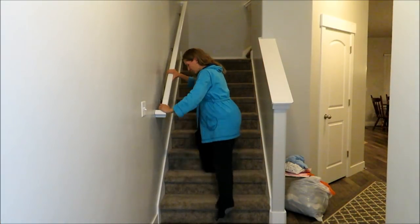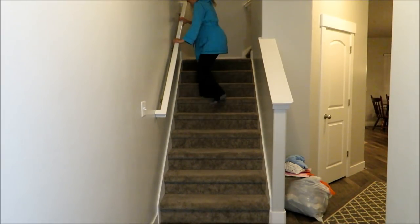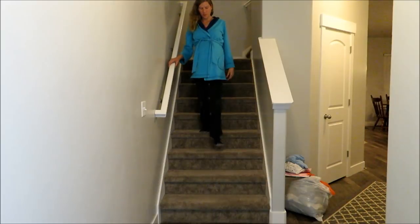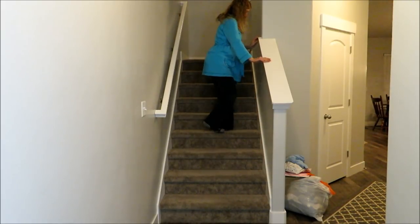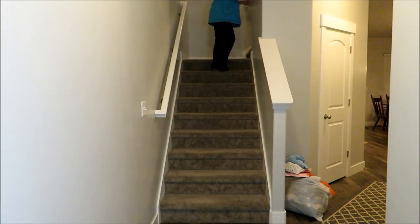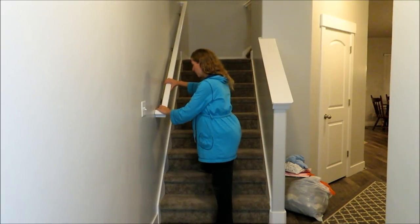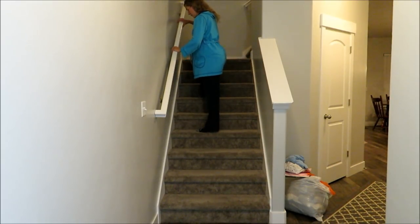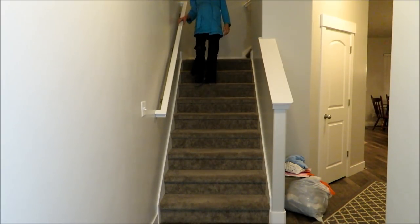There are a couple different exercises for the third circuit. The one I like to do because we have stairs is the side step — just go up two at a time. This one makes me a little out of breath so I do it slowly, and I switch sides to evenly work both sides. Basically, this opens your hips up a little bit to help encourage the baby to move down further in the pelvic area. I only do each side about two or three times, and I just try to do it slowly — it really feels good to open up the hips.